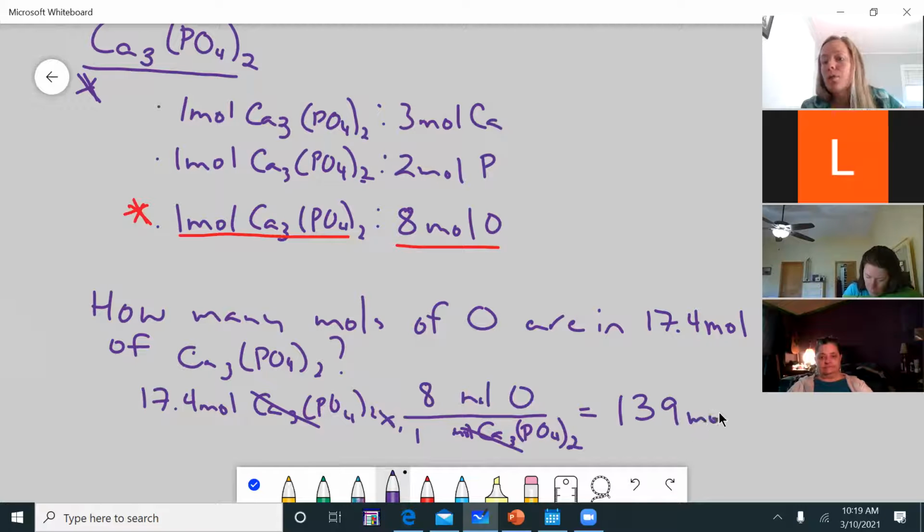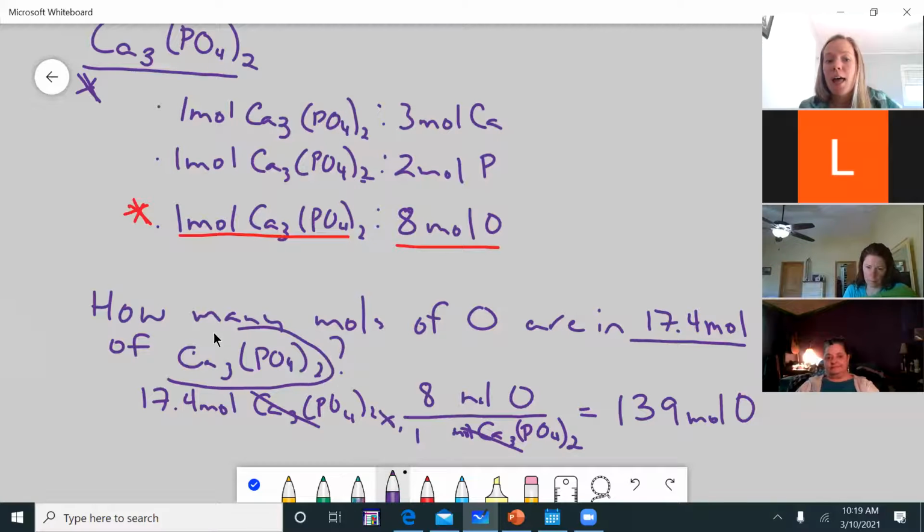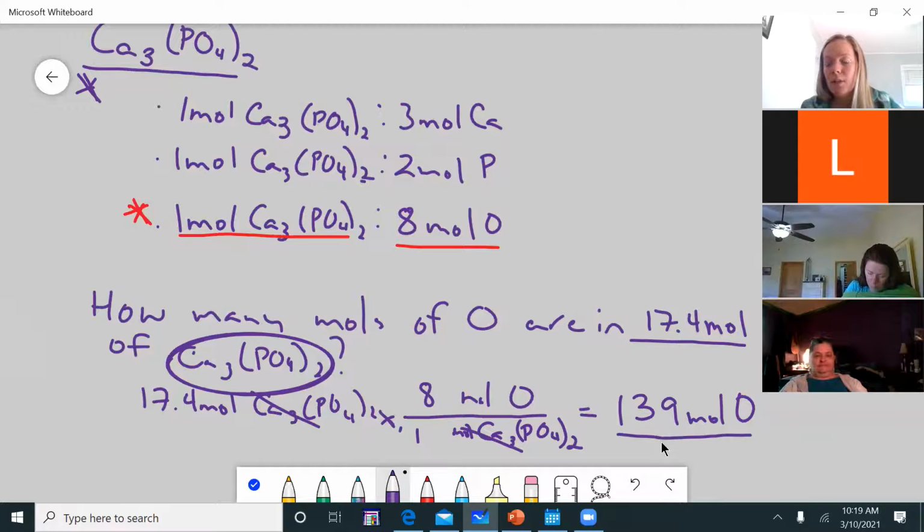139 moles of oxygen. You may be wondering, well, how can you start with 17 moles and now we have 139 moles? Well, we're talking about moles of different things. This is a mole of a very large, clunky molecule. This is a mole of just an element. This is much lighter. It's like, if you're talking about a dozen, are you talking about a dozen cars, which have a lot of moving parts, or are you talking about a dozen screws? The screws are going to be a much smaller thing. So you can have a lot of screws in just one car.